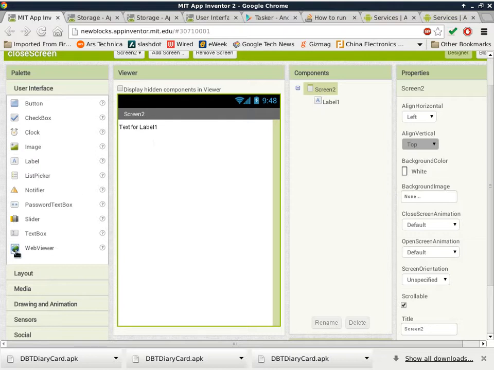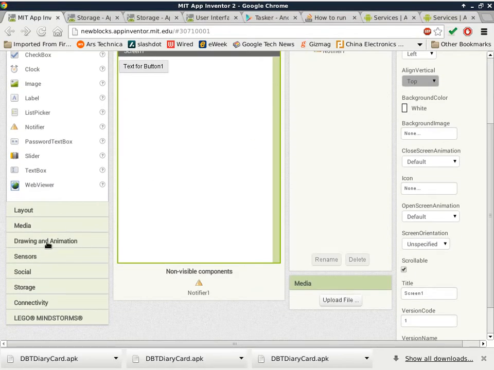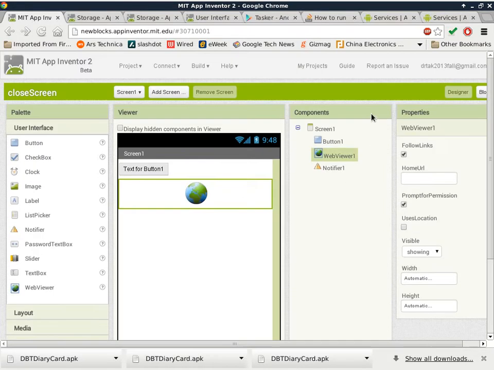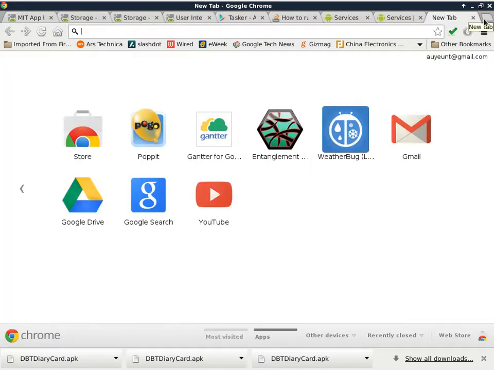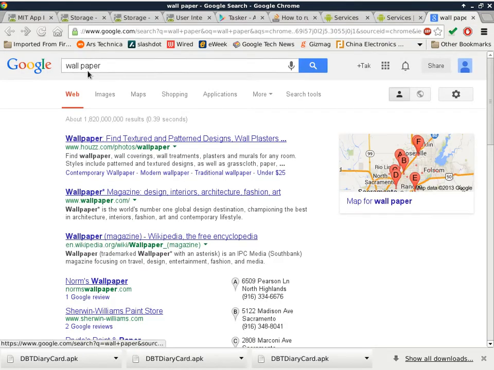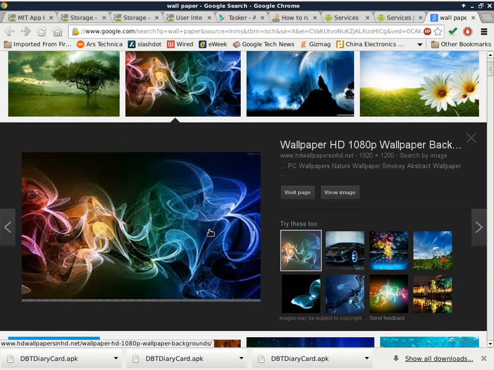So we'll go ahead and integrate a web view into this particular app here. Okay, this is my closed screen tester app, but I can just hack it to also include this. Okay, so here's my web viewer, and I can just force a particular home URL and display the app and see whether it works or not. Width is automatic, height is automatic, so we just have to find a large picture. Do you want to find a picture of Bill Clinton? No, it's anything out of Sacramento Bee or whatever. Just look for a wallpaper. Yeah, that's a good idea. Wallpaper. And the images. There you go. That should do it.